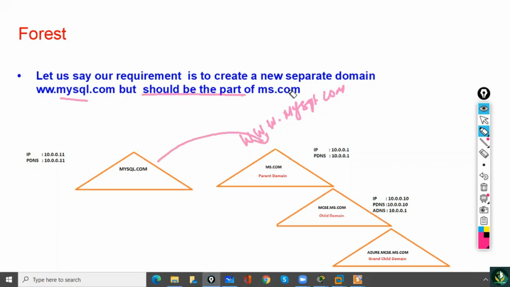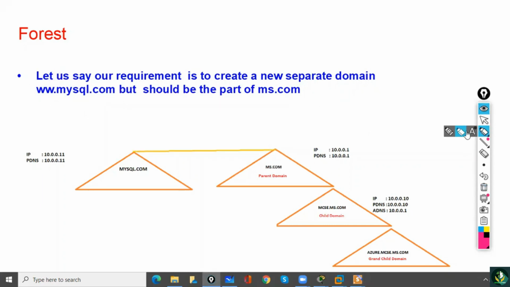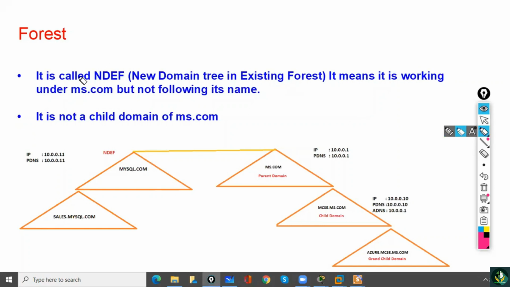It should be a part of ms.com, but it should not be under ms.com. It should be a separate name. So it should be a part of ms.com, and it is called NDEF, new domain tree in existing forest.